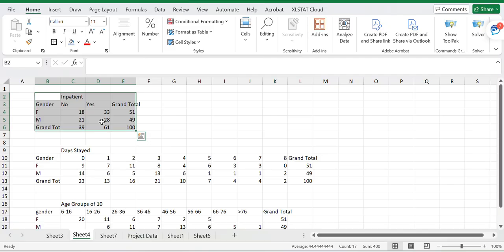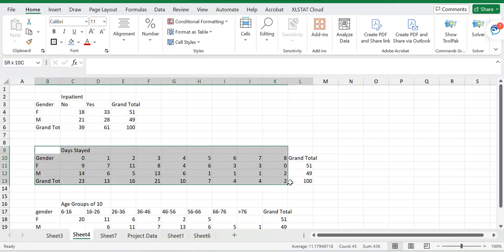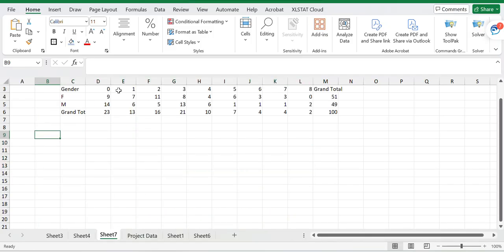But supposing I have a contingency table like this one, which has 9 different columns and 2 rows, it would not be very nice to draw female, male, and then 9 or 10 different options for each of them. You can do it the bottom up or the top down method, which is taking days stayed and then for each day, the male, female option. So let's just copy this and put it into a new sheet. Let's see how it can be done.